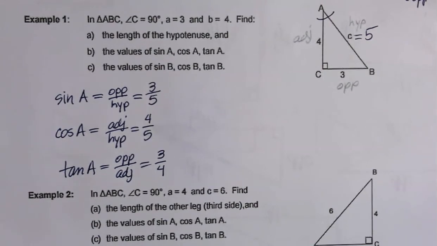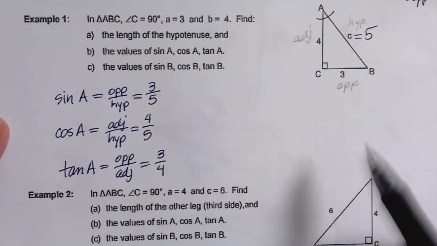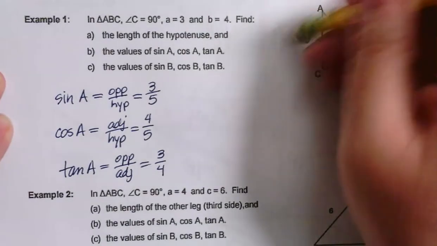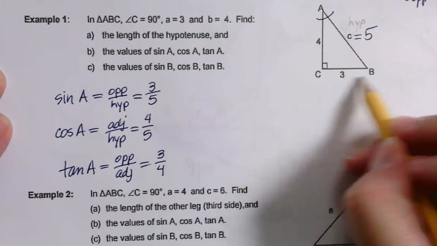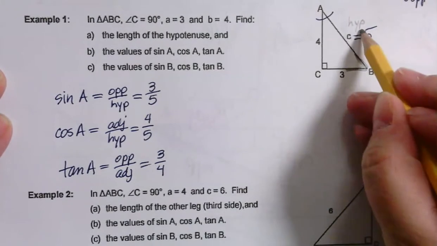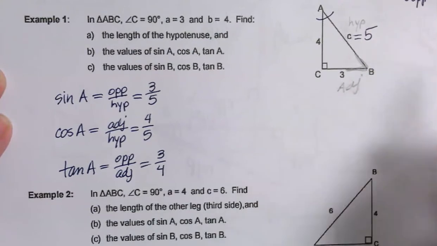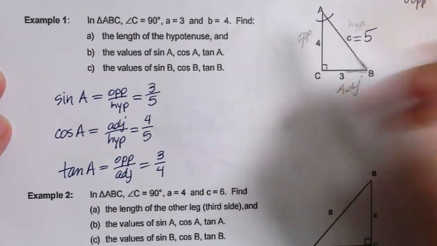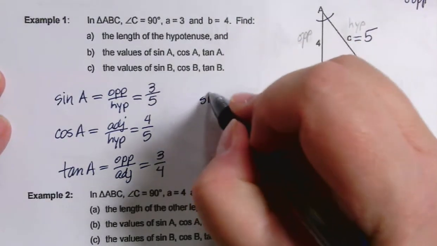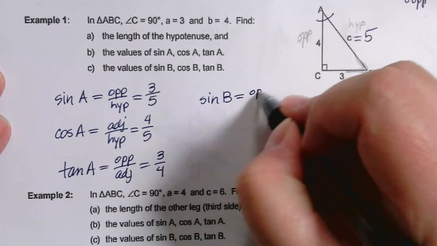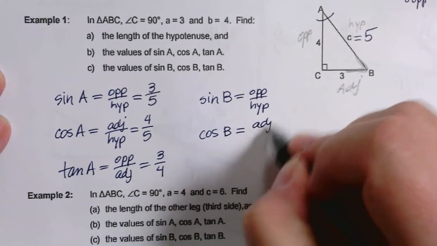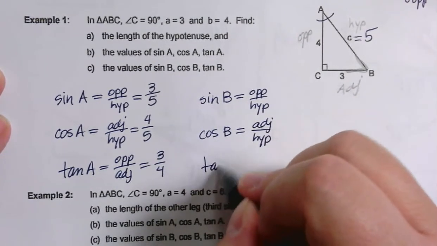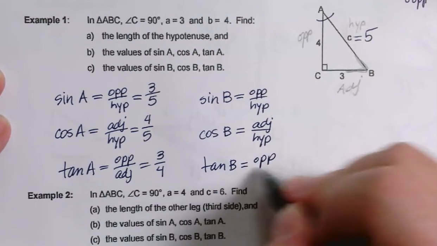You notice we're getting the same numbers, right? It's because it's the same Pythagorean triple, basically. All right, then we go to B. So if we're going to look at things from the standpoint of B, opposite and adjacent will change. So this would be the two sides of B, or hypotenuse and adjacent. So this is the adjacent. I have trouble writing adjacent, sorry. And this is the opposite. So sine of B, opposite over hypotenuse, cosine of B, adjacent over hypotenuse, tan of B, opposite over adjacent.